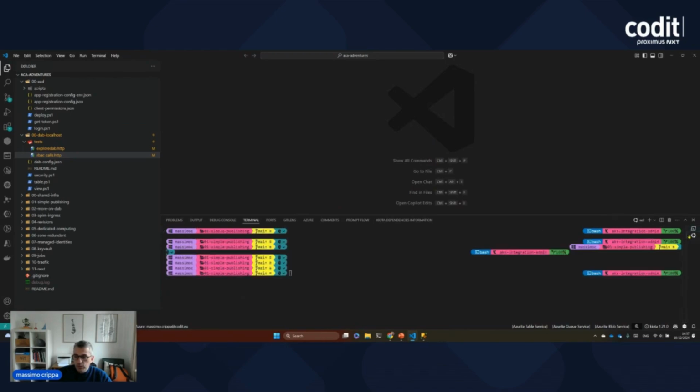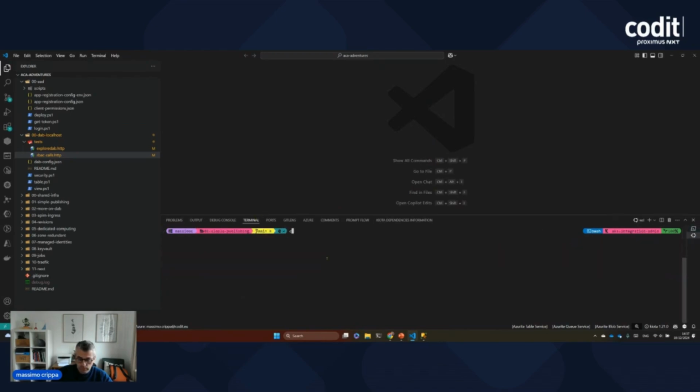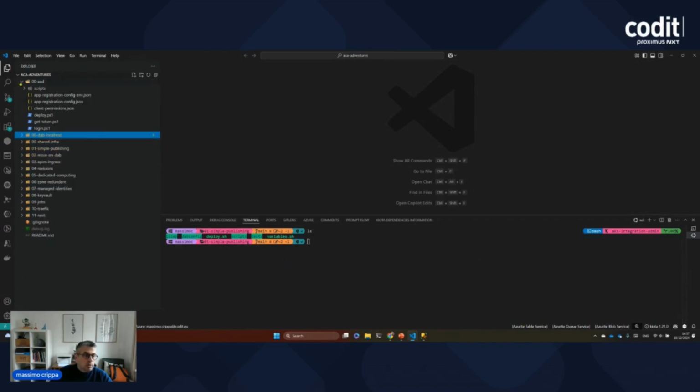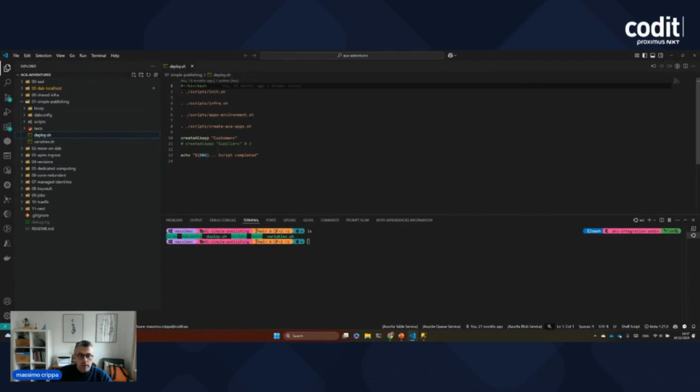To do that, let's go to the folder number 1. Okay, here we have our simple publishing. I have this script where I deploy some infrastructure that is needed, like the Container Apps environment and the Container Apps application.